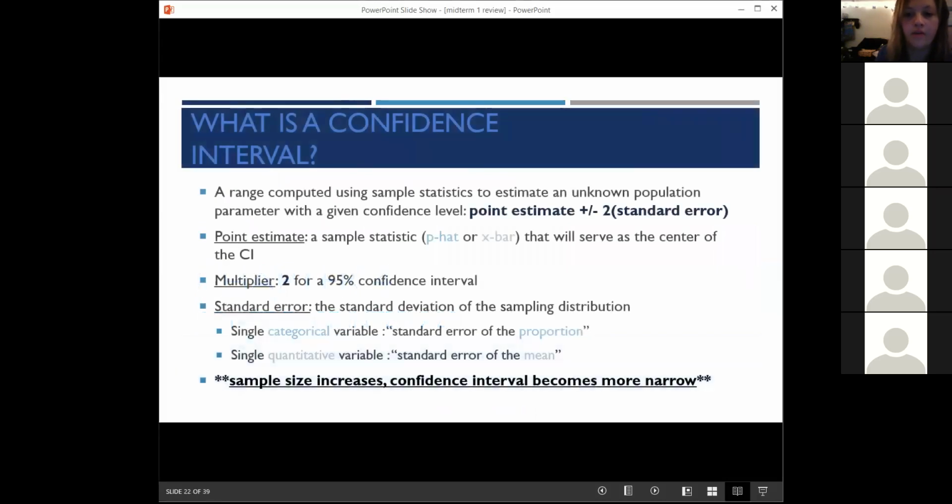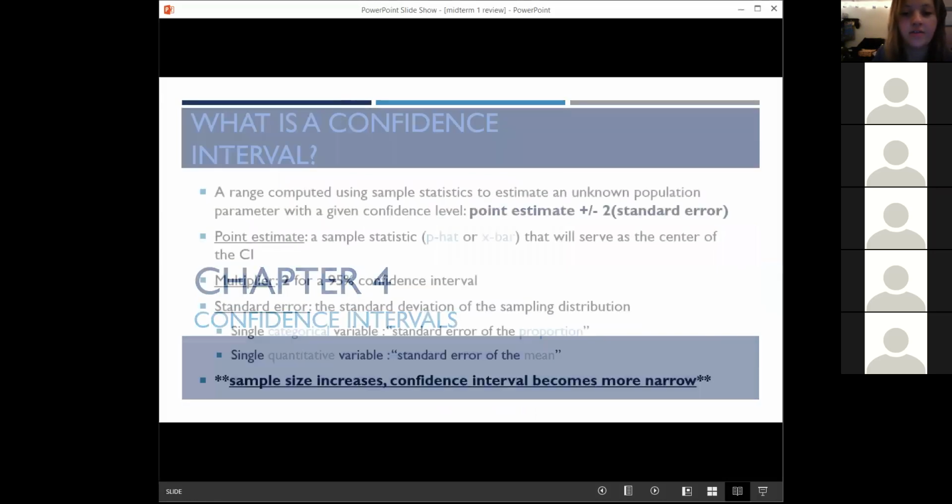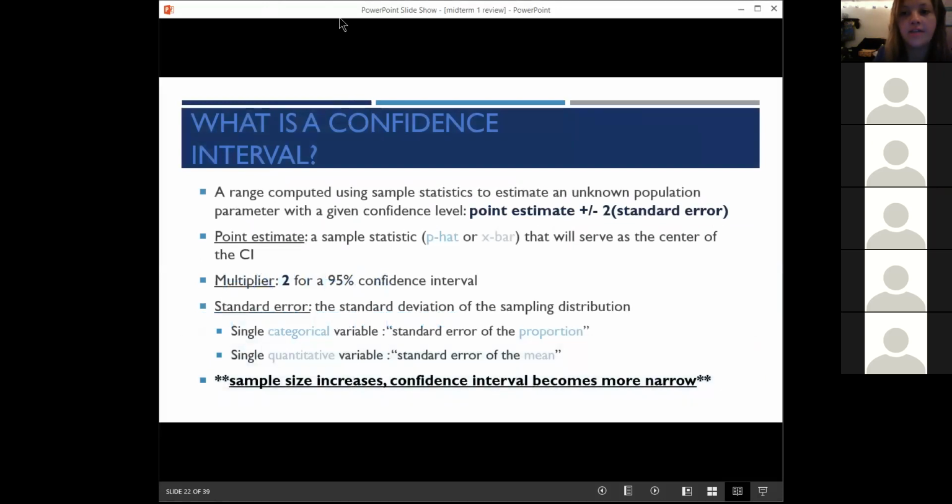Okay, Chapter 4, confidence intervals. So our confidence intervals, remember, are the range of our data. This is going to be when we're trying to estimate an unknown population parameter. So we're going to take a sample and keep taking randomized samples from it, and then we're using whatever we get from those samples to estimate where we think that this unknown population parameter is. So it's going to be within a range. So we're going to have a lower bound, and then between that and an upper bound.